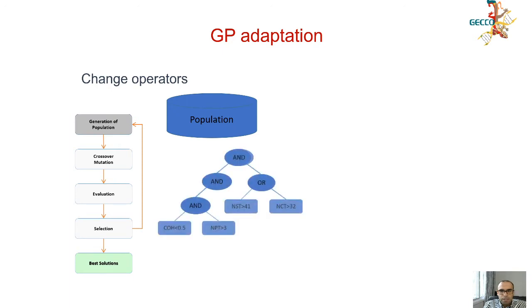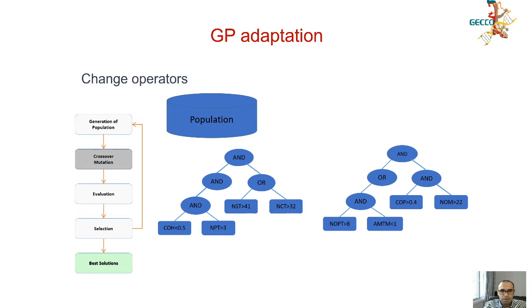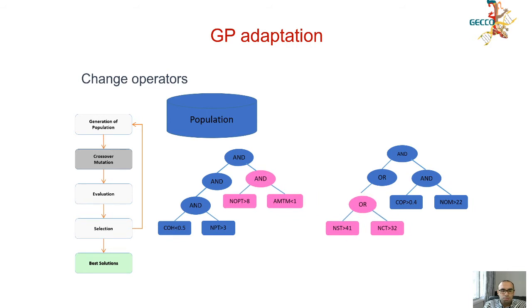As for the mutation and the crossover, for mutation we change either a leaf or an internal node, so we can select randomly one of the leaves. For example, we can select this one, and either the threshold is modified or the metric could be modified. We can also select a node, and change the logic operator. For the crossover, we use basically two solutions, and then we use the standard single point crossover to merge two parent solutions and generate two new child solutions.